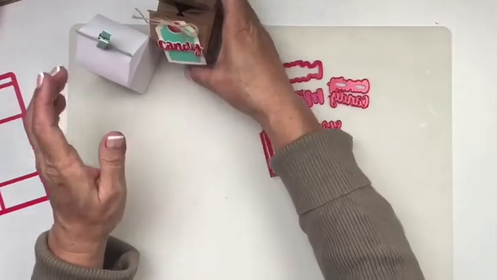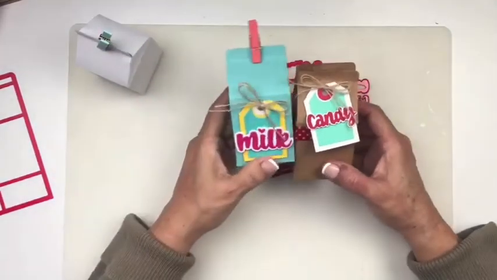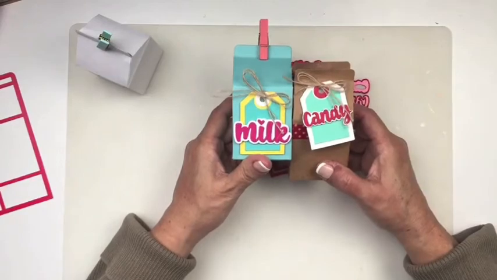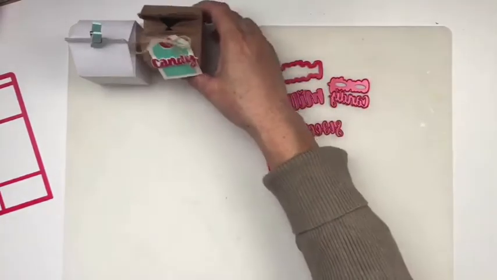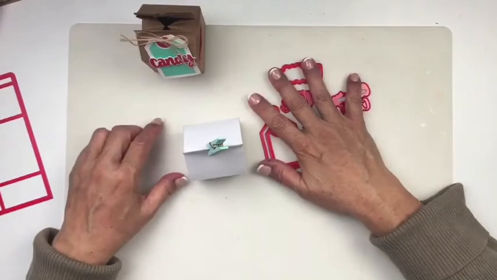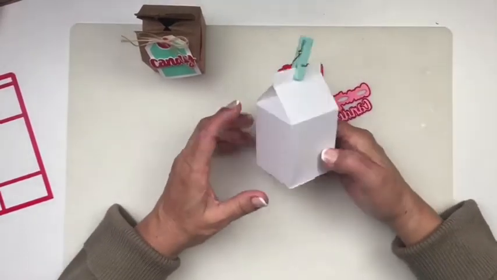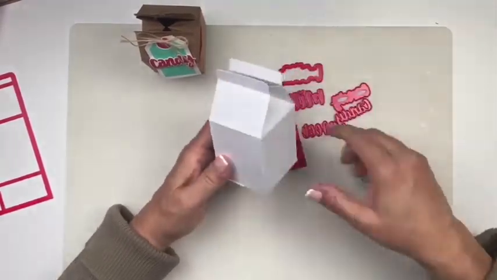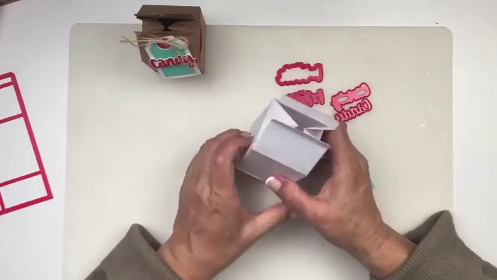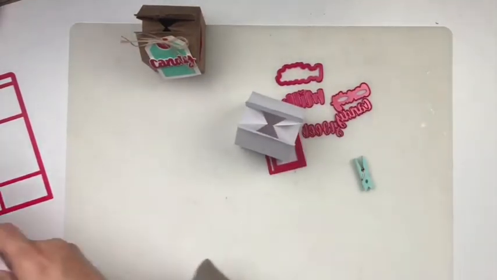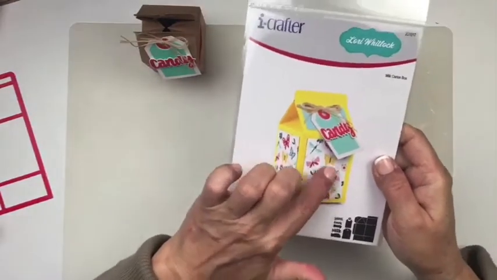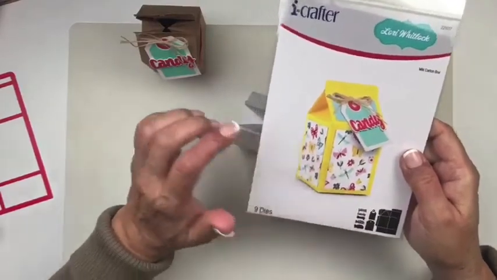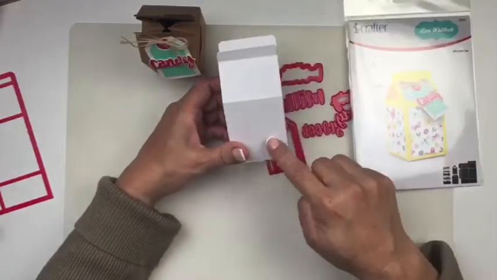So you can see here how candy and milk have shadows. These pieces are included in the set but I didn't cut them out to decorate. I just wanted to show the main decorative piece. You will notice on the packaging this colored piece in here is just one of these panels trimmed down.